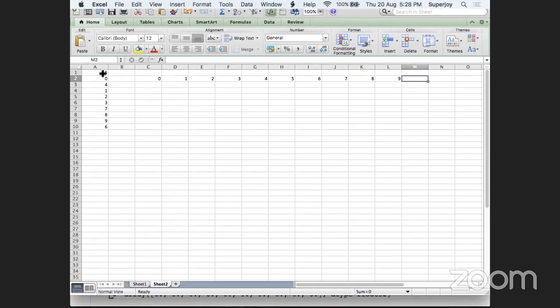And guys, if the first image is 5, how can I represent this in one hot encoded form? If the first image is 5, I have to make this 1 and the rest of the values to what, guys? The rest of the values to 0. See this, right? So this represents it.